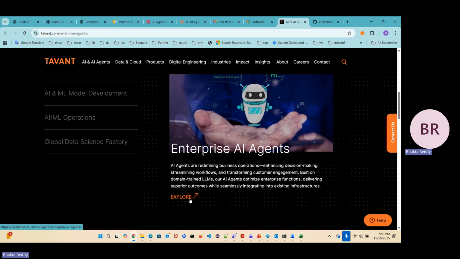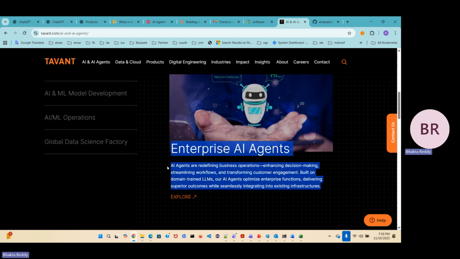So AI agents are redefining business operations, enhancing decision making, streamlining workflows, transforming customer engagement. So this is what is built on domain trained LLMs, or AI agents optimize enterprise infrastructure.